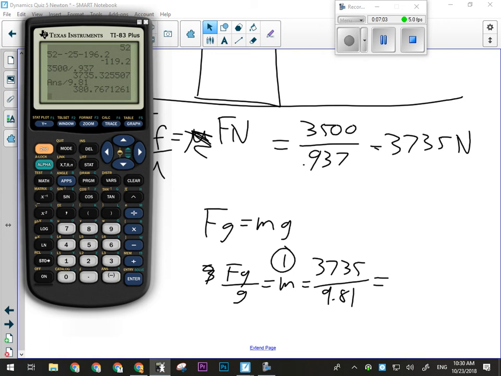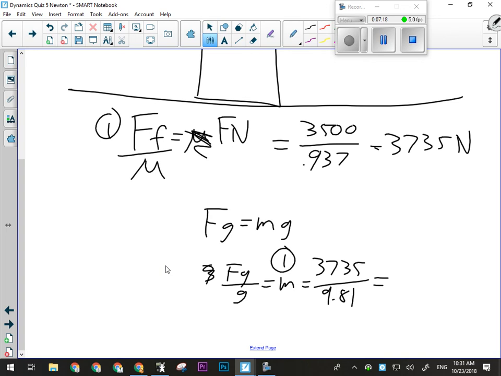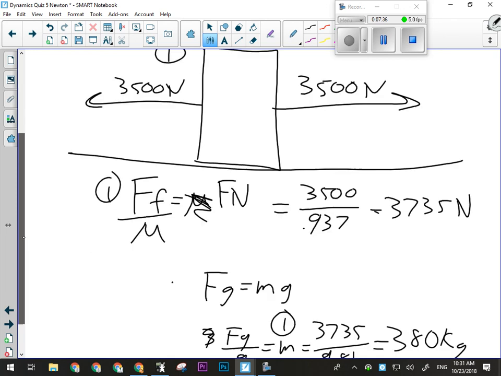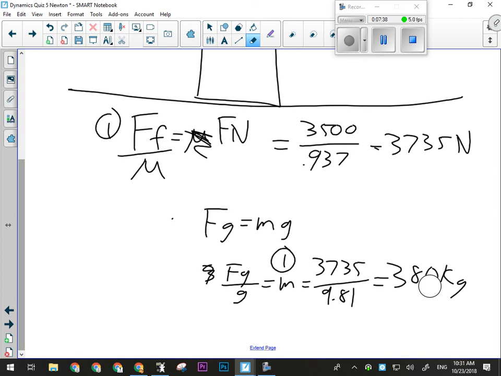Fourth and final mark. The mass of the box is 380 kilograms. That's huge. It's like putting a car, a big one, in a box and saying, push this box. It'd be pretty hard. It's not a car, but it's big and heavy. It's a golf cart or something in a box. Sorry, 381. I didn't round that correctly. Let's double check sig digs here. 3. Yes, 3. So 381. Sorry, my bad.